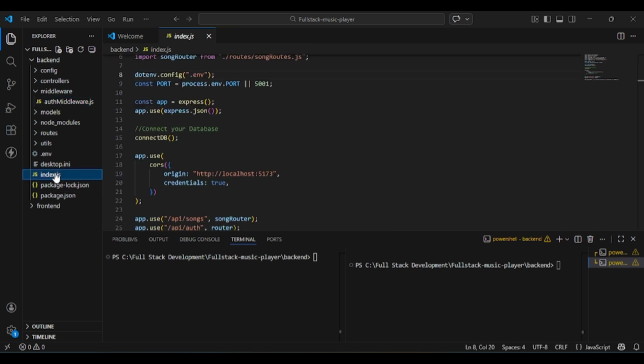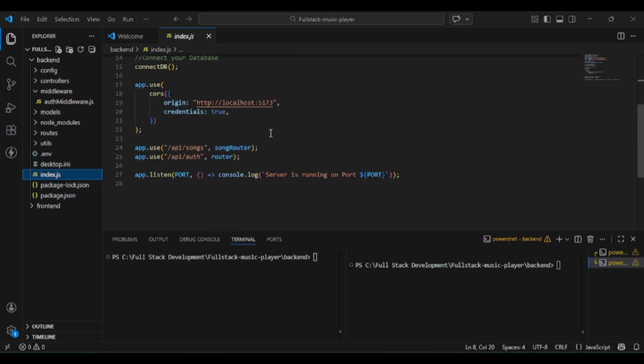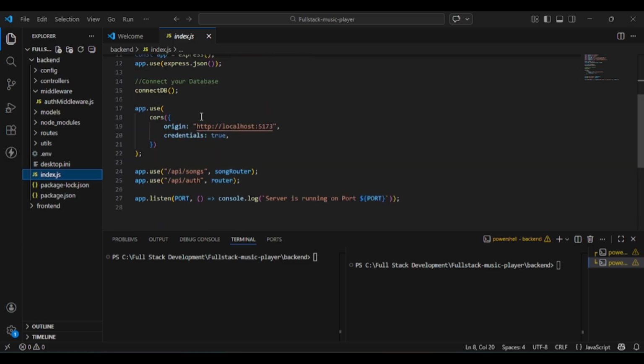Next is index.js, the main backend file. Here we can see it connects MongoDB and the front-end URL, uses the routes, and starts the server using a port. So the backend is finished.